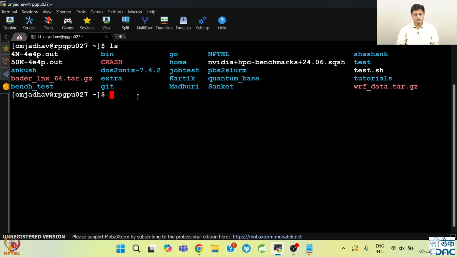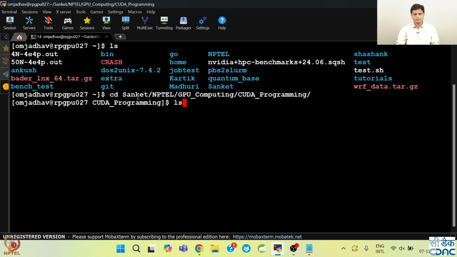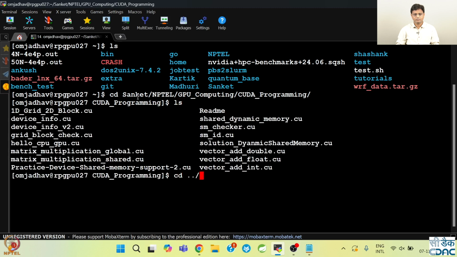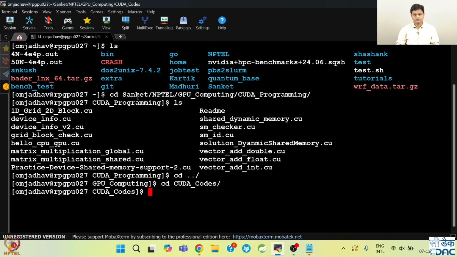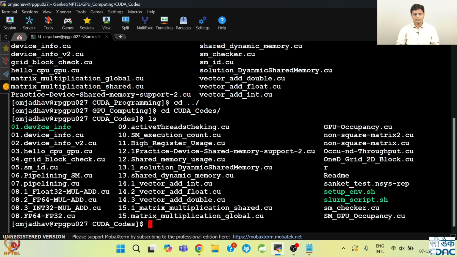Earlier we were on the login node, now we are on the GPU node, but at the same time we are in the home directory. So, we have to go to the directory where my programs are available. Here you can see that the executable file we have just generated is available.